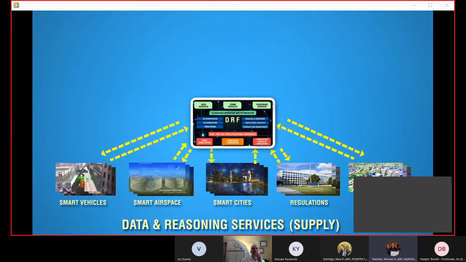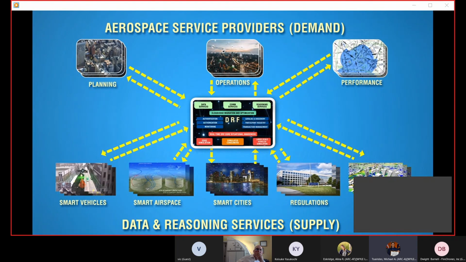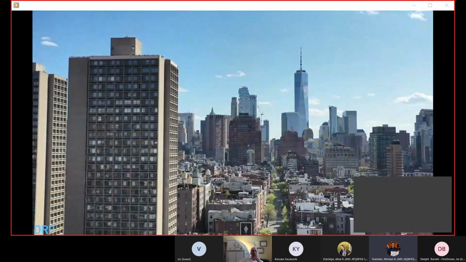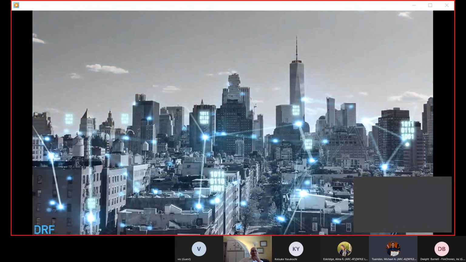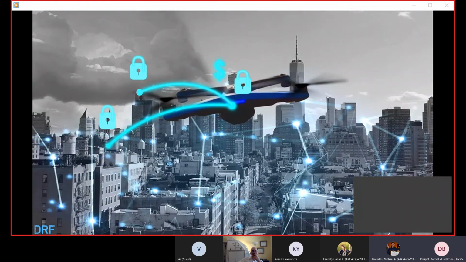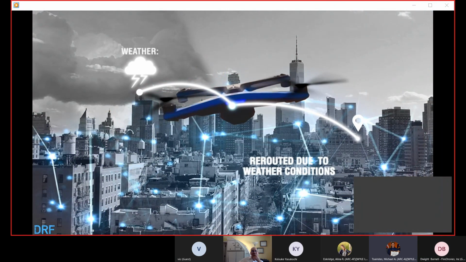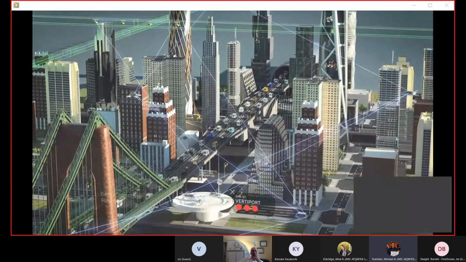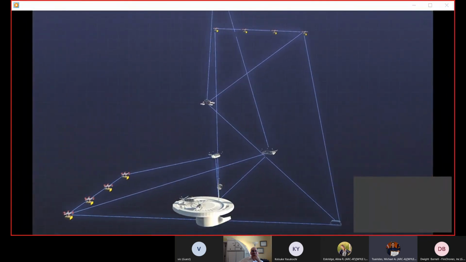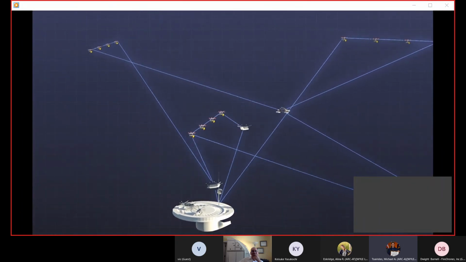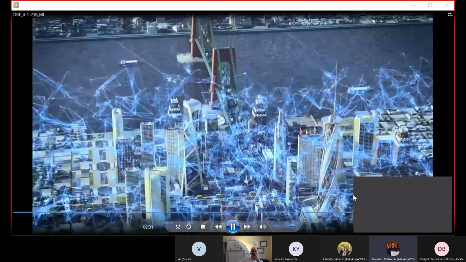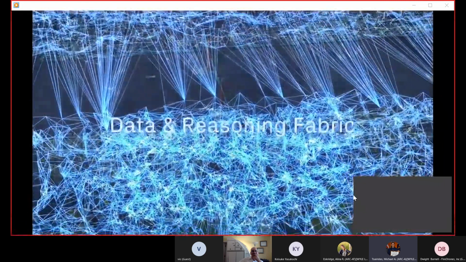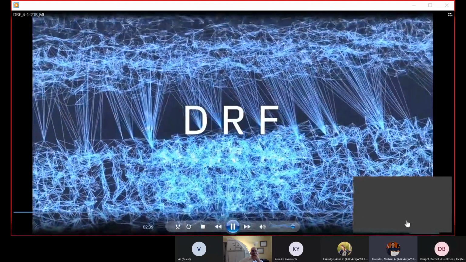We will exercise the DRF accelerator with representatives of key service providers and end-user stakeholder communities in order to demonstrate that the DRF accelerator provides key data and reasoning functions needed to enable advanced air mobility goals. DRF will allow us to quickly find, verify, purchase, and securely use data from data providers and reasoning services owned by many small and large industry and government organizations. By enabling a vibrant and secure virtual commercial marketplace for data sources and reasoning services, DRF will allow thousands of vehicles to maintain situational awareness and remain safe, regardless of the complexity of the operational environment. By enabling dynamic reasoning using deep data sources, the data and reasoning fabric will unlock the full potential of air mobility to benefit society.